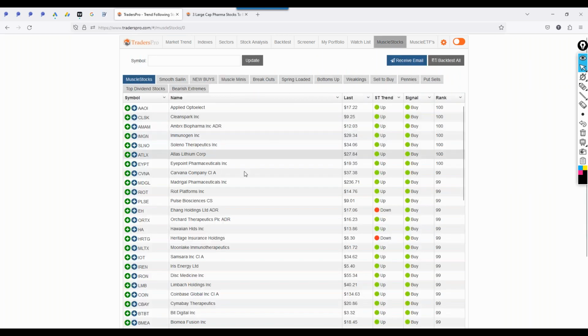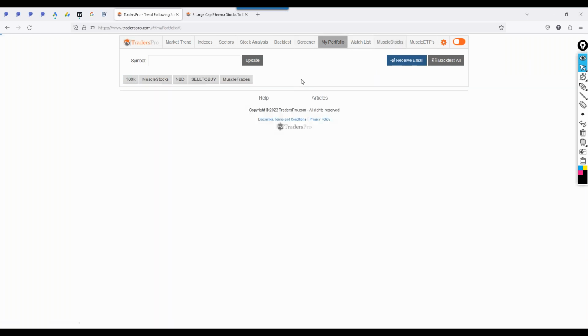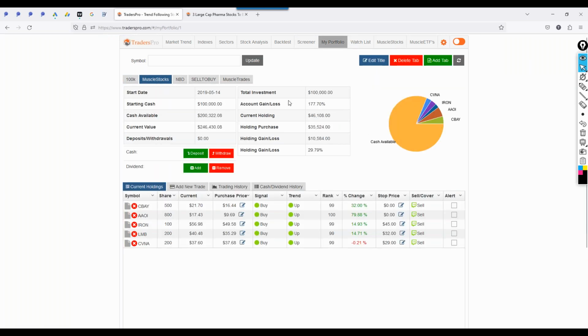Now, just as a reminder, the muscle stock group, these are just such great stocks. So you can add as many or as little as you want. One of the ways that I manage these is, where am I? Portfolio. This muscle stocks portfolio is, and I just added a new one in here. Oftentimes I'll hold more positions, but it just depends on what I feel like market conditions are at. I had up to 11 holdings in this and have sold off some of those, but you're seeing some of the gains, and I haven't had these for very long.